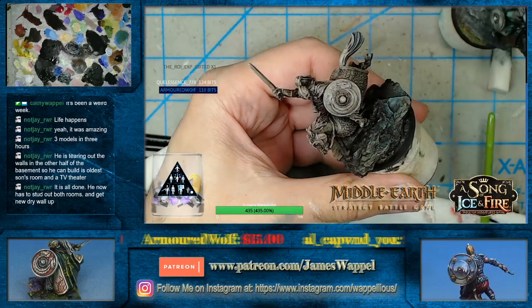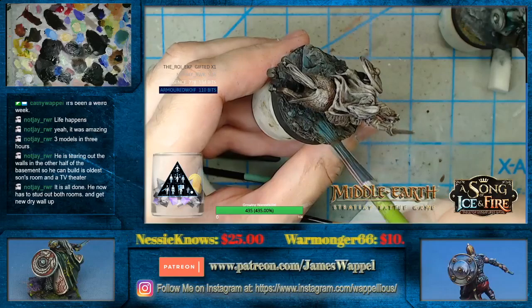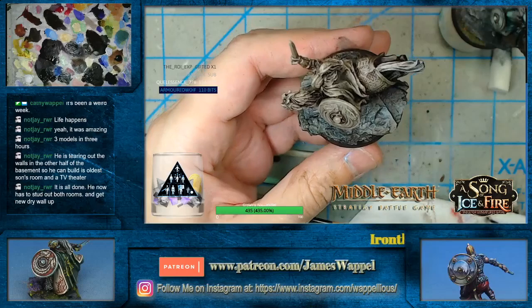Poof, there we go. He now has to stud out both rooms and then get the drywall up. I do believe we were talking about drywall here in a recent, or maybe that was us talking about the drywall during the stream there.